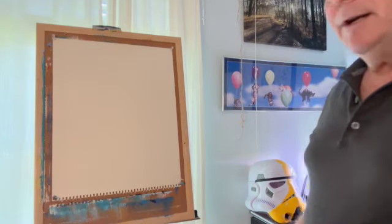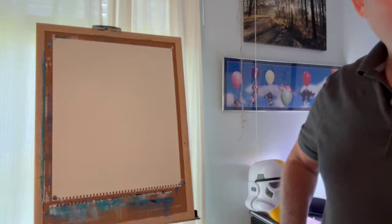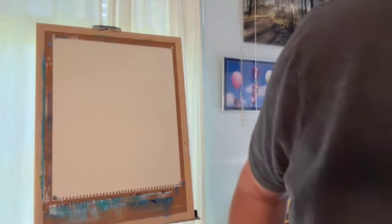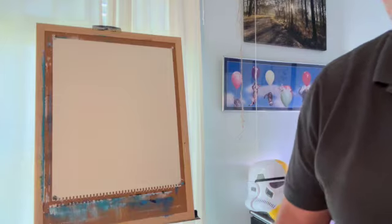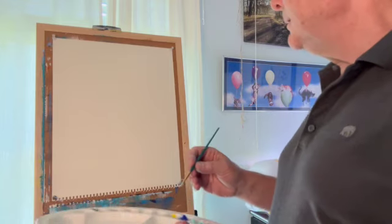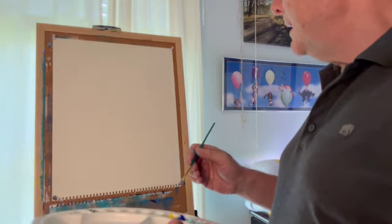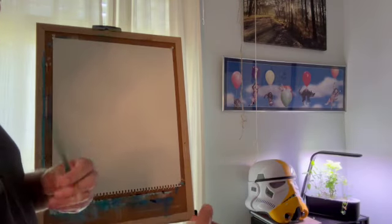All right. So now that we've got the real basic image. I don't know if you can see that or not. Probably not. It's all right. We're going to go ahead and start. Why don't we go ahead and start with the yellow bits, with the yellow in. So, all right. I'm going to use a thin brush for this. So, what I'm going to do is I'm going to go ahead and we'll start with the beak. And I'm going to switch hands here. Alrighty. Alright, so let's get some yellow loaded up.